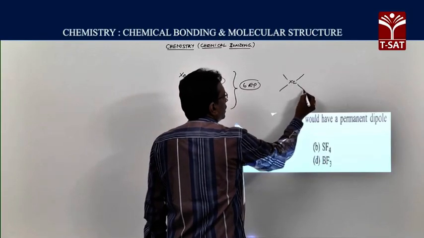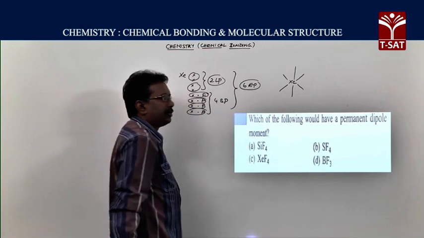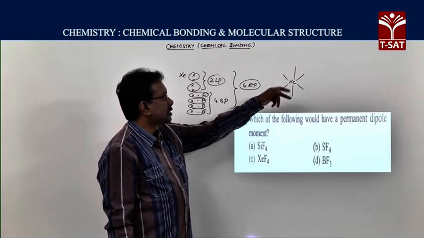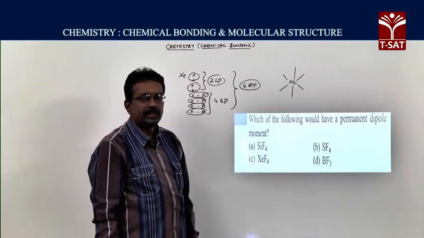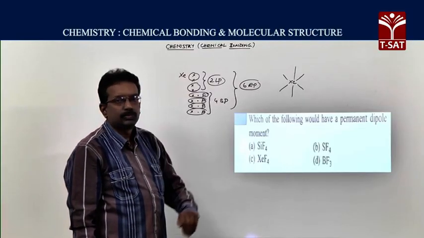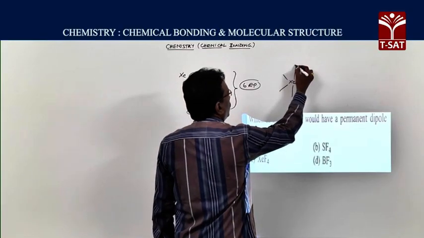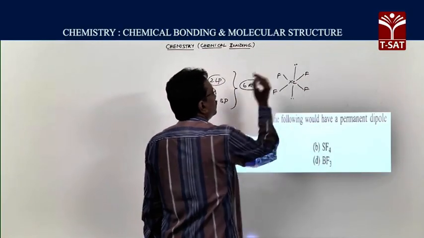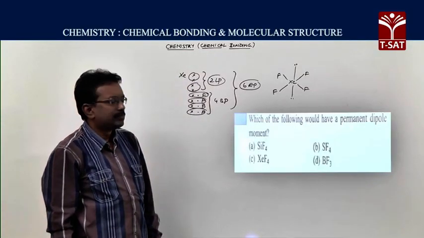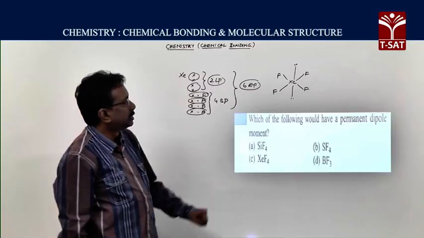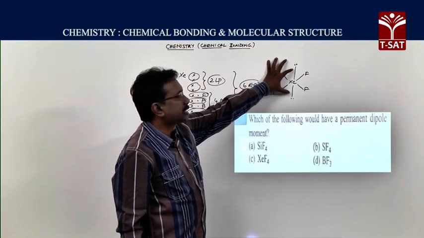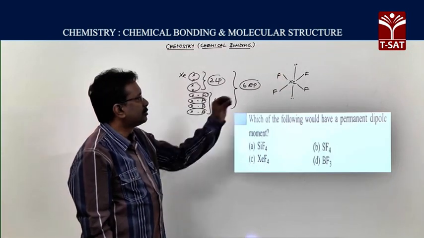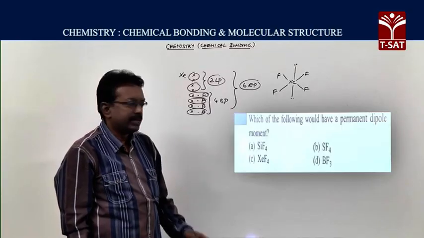In that electron pair structure, according to VSEPR theory, we have to accommodate 2 lone pairs. The first lone pair takes a position, but the position of the second lone pair is opposite to the first lone pair. Suppose I am writing one lone pair here, the second lone pair opposite. So the electron pair structure is octahedral, but the molecular structure becomes square planar. That means the influence of the lone pairs cancels out. That's why, even though lone pairs are there, for this molecule the dipole moment becomes equal to 0.